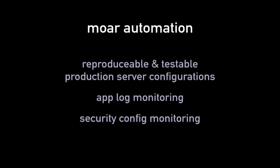So one of the first things is to look beyond this test-driven development that everyone's been doing. What can we do, or what have other people proven works? Creating testable and reproducible server configurations is a big one. These scripts, whether it's Chef, Puppet, Ansible, or Docker, can be used to build your dev instances as well as your production instances. So now you're sharing resources and assets amongst teams: joint ownership, more communication, more collaboration.